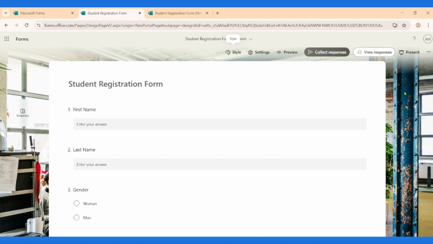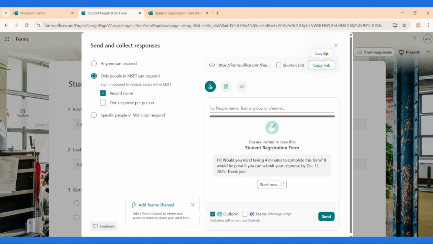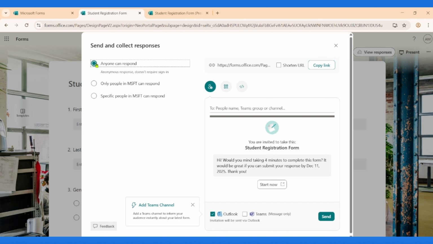Then I want to show you the most important option, which is collect responses. If I click on collect responses, you can see a window open, which is send and collect responses. Your form is created successfully, but if you want to share this form with colleagues or friends to fill in the data and submit responses from their side, you can choose anyone can respond.